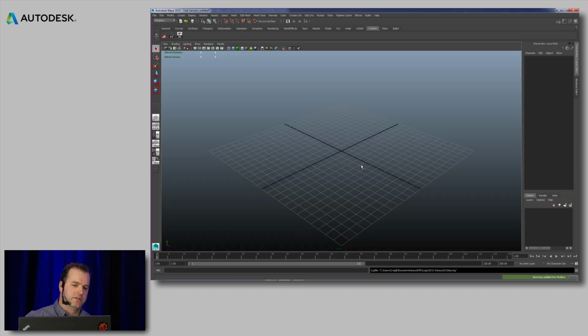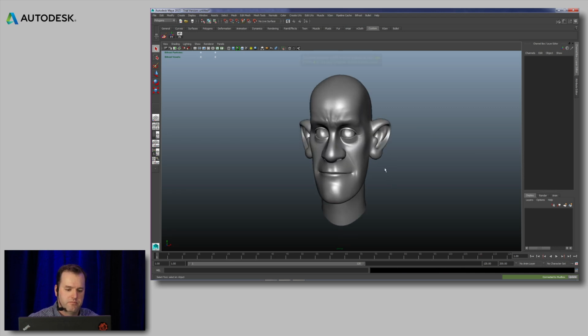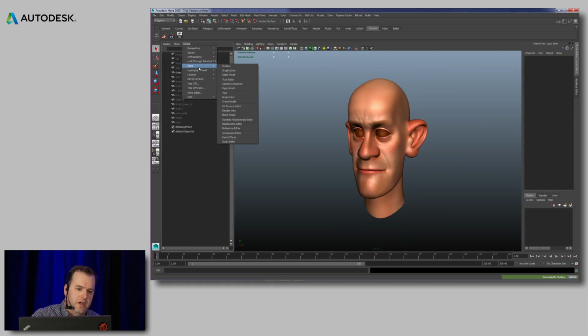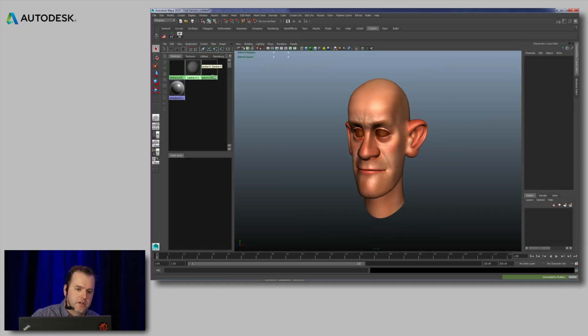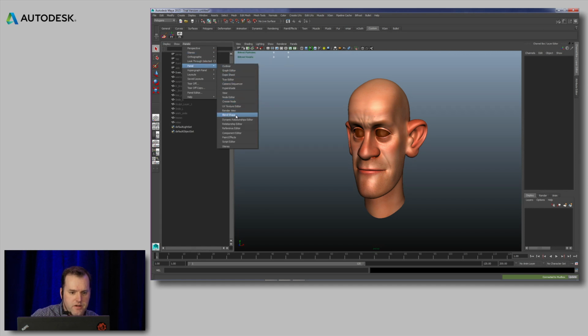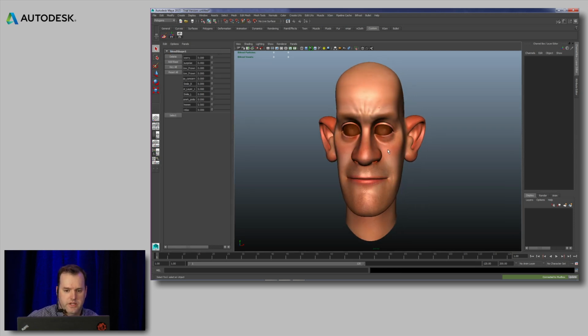And the nice thing about this is it's going to immediately recognize the blend shape node there. So let's put our Sven character. We might as well turn his texture on here in Viewport 2.0. Let's not put the hypershade. Let's put a blend shape window in here. There we go. And I'm just going to change the orientation to be horizontal so that we have a little more real estate here when we work.